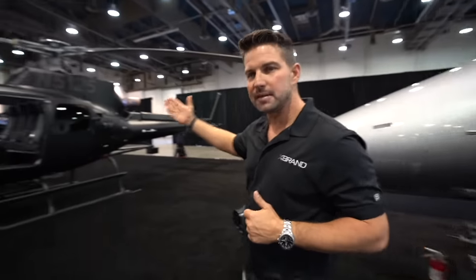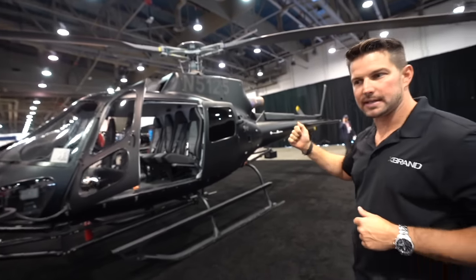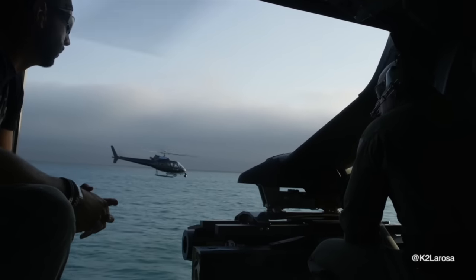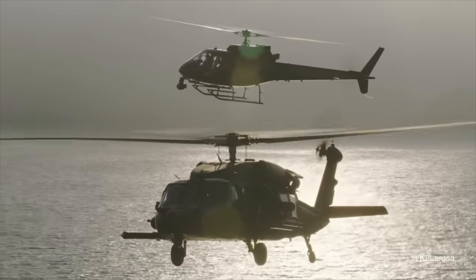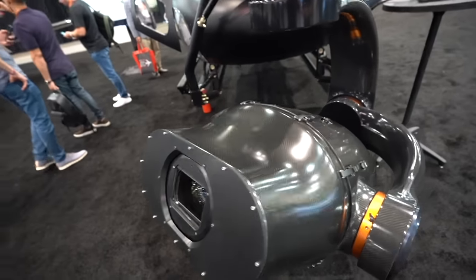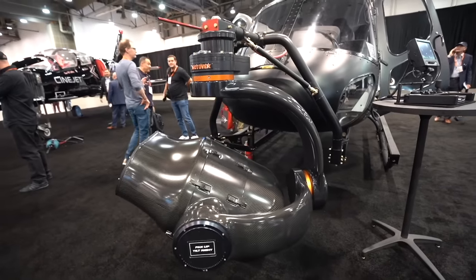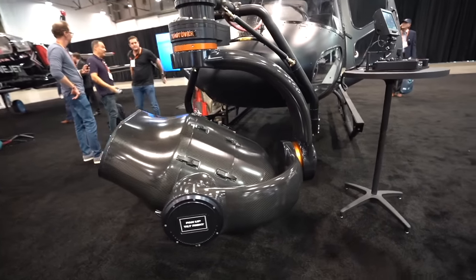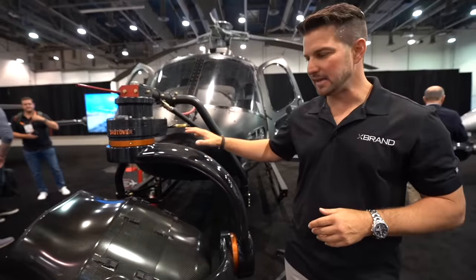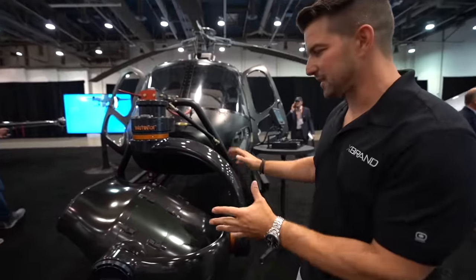One of my favorite platforms is the Airbus H125 — the most maneuverable and versatile filming helicopter in the world. On the front is the Shotover K1, which holds just about any camera package for aerial DPs. The gimbal is bigger than literally the nose of the H125 helicopter. It costs about half a million dollars for the gimbal alone — and that doesn't account for the lens and camera you still have to put in it.